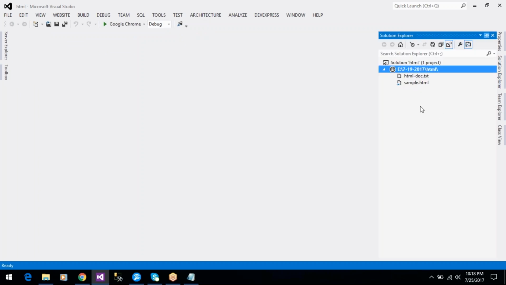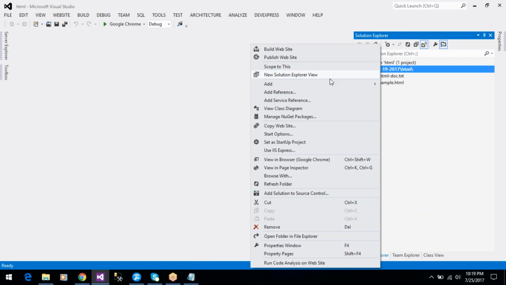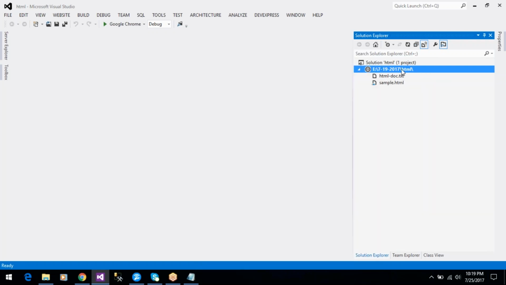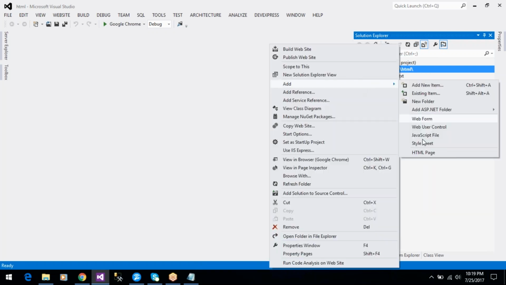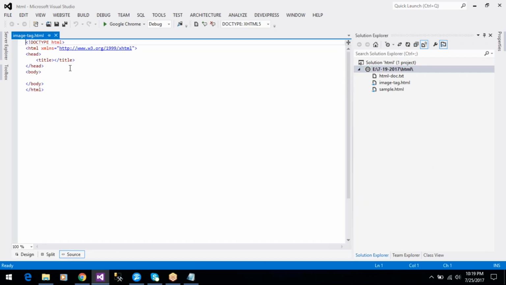So this project folder contains only an HTML document, text file, and the sample example. Okay, so now we can create one HTML form. So right click on the project folder, and add HTML page. Okay, image tag. So that image tag HTML form is created.